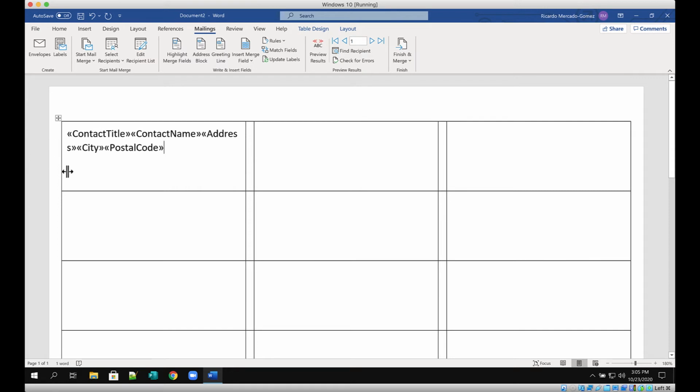If you want to see how it's looking so far, you can click on Preview Results right here, and it shows you, and you can move through the records to see how it looks.